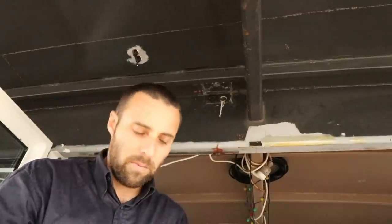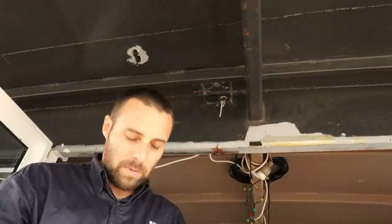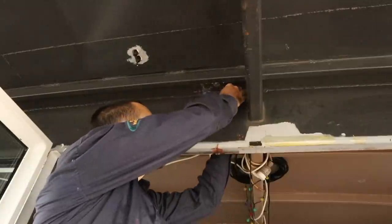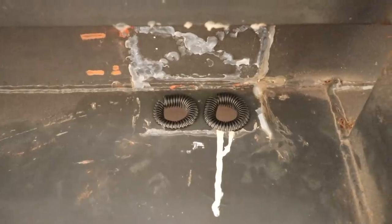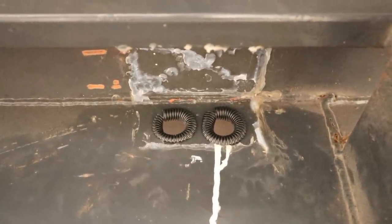I know some people are going to have a go because I'm using this rather than a grommet or a cable gland, but I don't know how on earth I'm supposed to get a grommet into that, and cable glands are not going to work for what we're trying to do, mainly because we need to put 8 of them in here if we're going to use cable glands. We just don't have the real estate. Alright, done, let me show you. So that's what we're left with. That's going to be inside a waterproof box, so that's plenty to protect those cables from any sort of chafing.